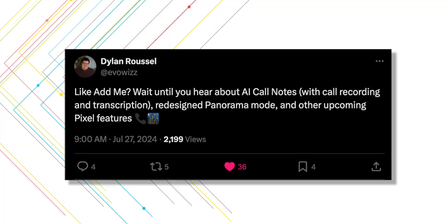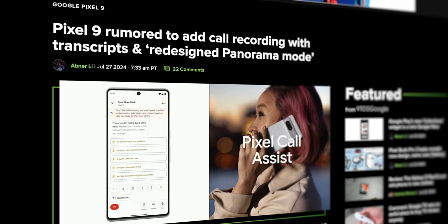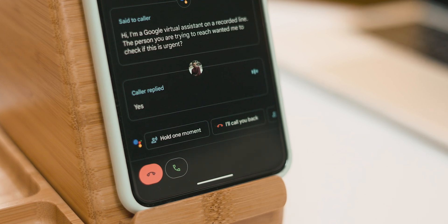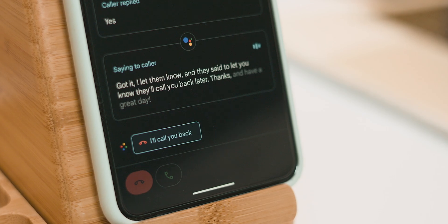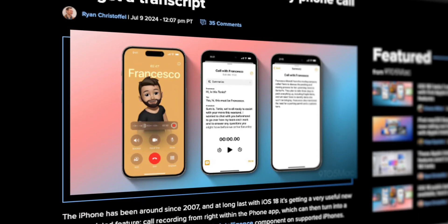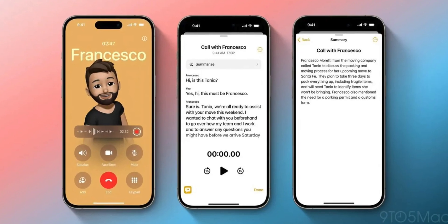Once revealed, we will have all the coverage for you. We also got one more report from Dylan Russel on Twitter for another feature that will most likely be called Call Notes, which will let you record calls — which you can already do — but you'll be able to transcribe and get AI-generated summaries. It will most likely be powered by Gemini Nano, which makes sense since Google already has some solid summarization features and this should be processed on-device. The big question is availability, since call recording laws massively differ from country to country. Apple, by comparison, offers a similar feature available in about 15 countries right now, mostly major ones like the US, UK, India, Japan, China, and Australia, so maybe Google will be able to match that at least.